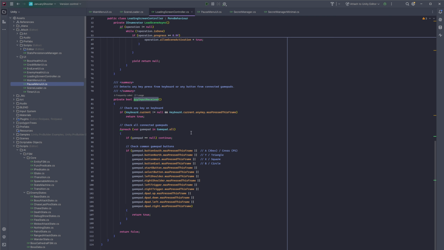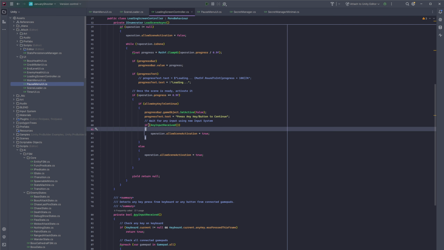I just did this in the interest of time. I have any key, so any key on your keyboard or any key on your gamepad. I've not included mouse in case people are just mouse clicking around. I didn't want them to jump into the scene by mistake, so I didn't include mouse actions in this. So just keyboard and gamepad.